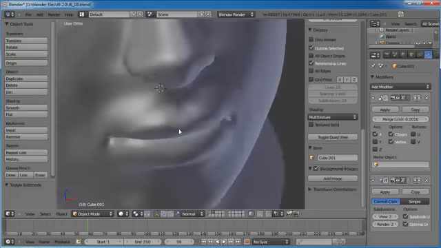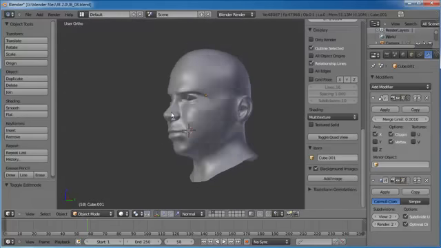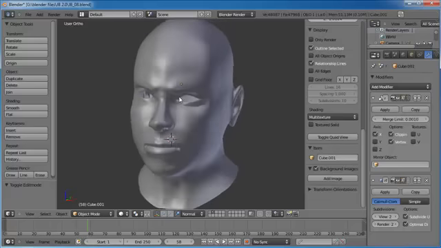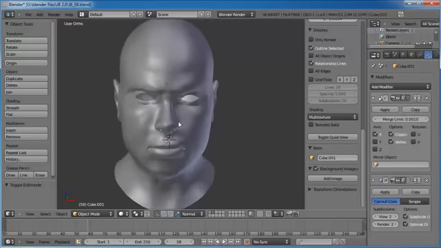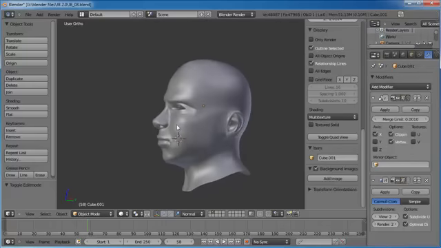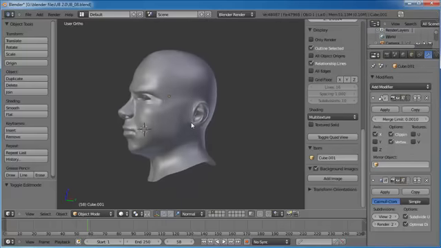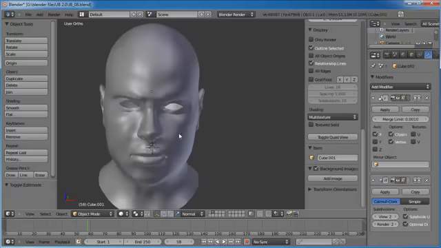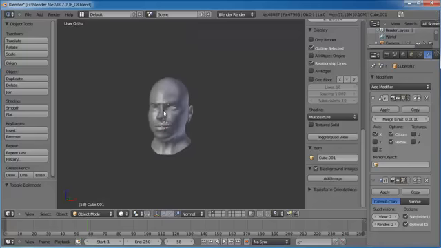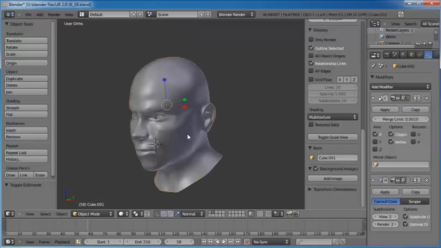Okay, so now pop back out of edit mode, and now we are ready to do what's called unwrapping our UV coordinates. What UV coordinates are, they're kind of like when you look at a globe versus a flat map on the wall of the Earth. The map is like a flattened view of the globe. So if you wrapped the map around the globe, it would deform around the sphere of the globe properly. But then you can also put the map on a flat surface. So that's similar to what UV coordinates are, UV mapping.